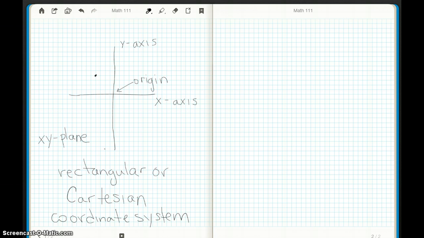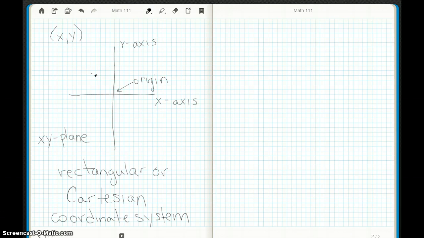Good. And so like I said, we can locate any point in this XY plane by describing its location using an ordered pair. An ordered pair is an ordered pair of numbers, and we usually write them in a very specific way. I think you've seen something like this, this ordered pair of numbers (x, y). That's the ordered pair which will describe the location of that point, for example.